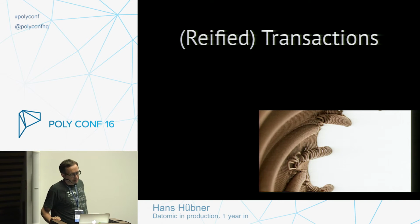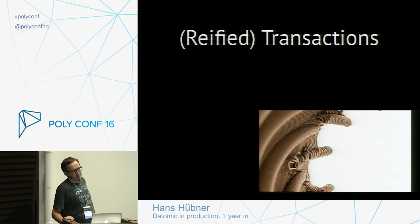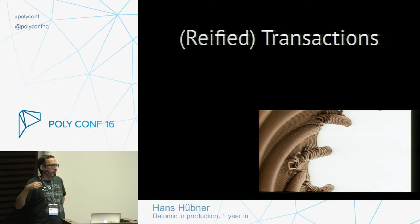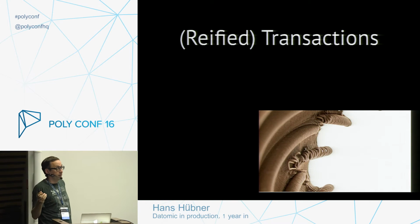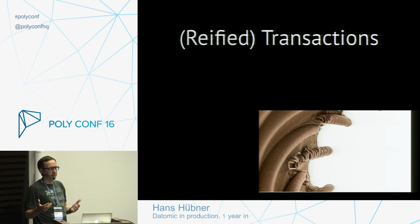Now, to achieve that, Datomic serializes all writes to the database through the transactor. And the transactor is one process for your whole database system that does all the changes to the database and executes them. And this transactor can actually run code, user code. So if you, for example, want to change 2 accounts, you need to install a function in the transactor that changes both accounts within this one function.